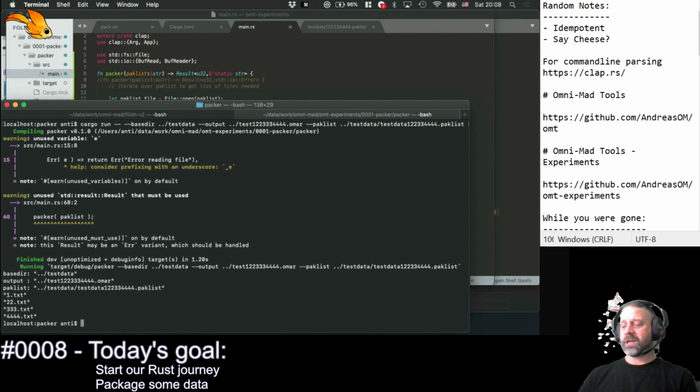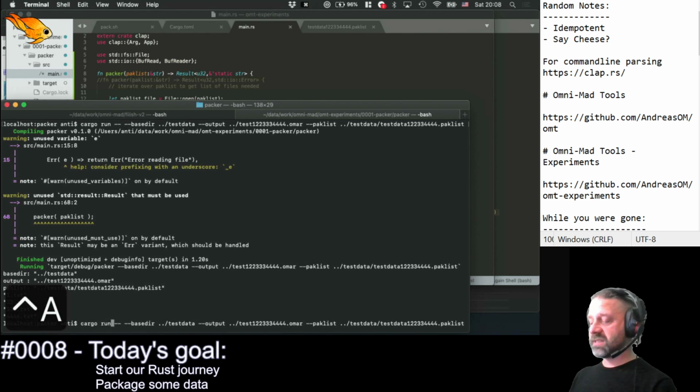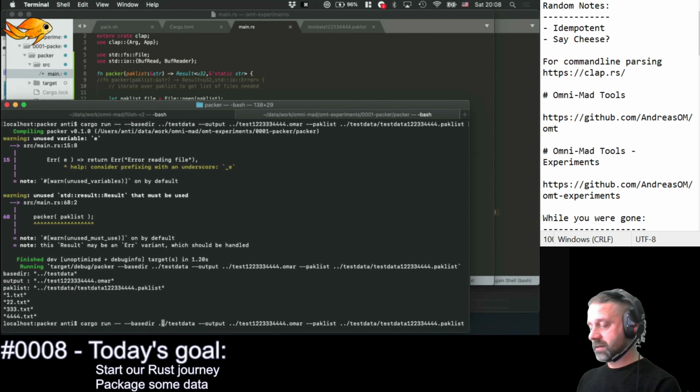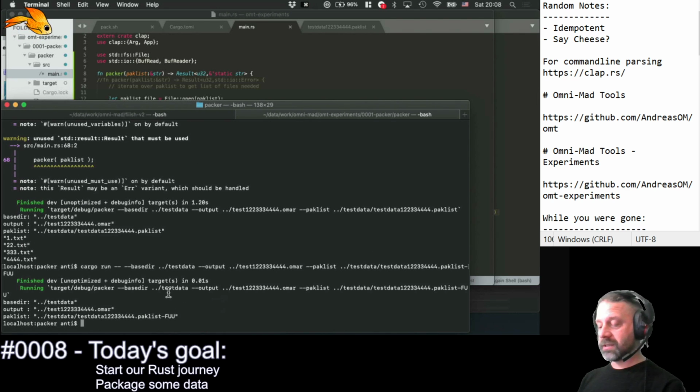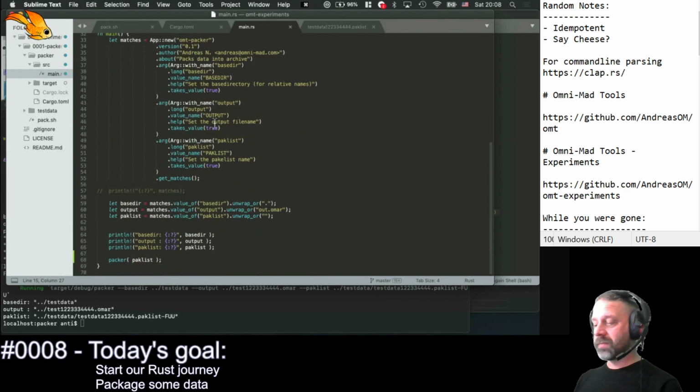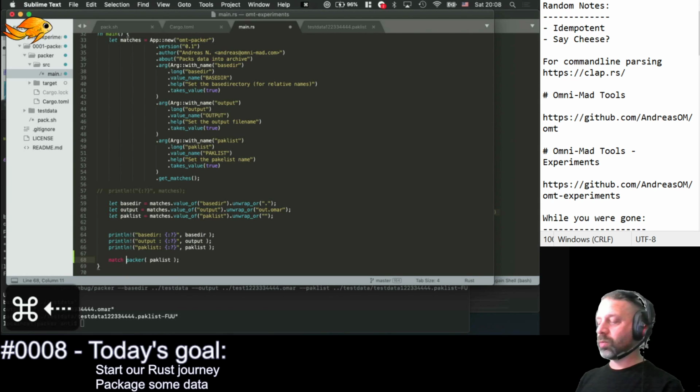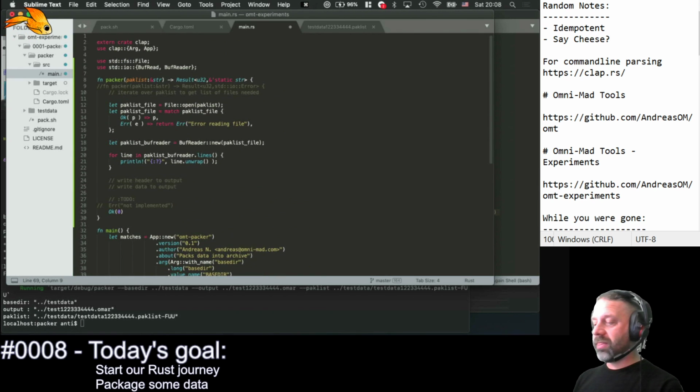So this works, right? So if we do test, what was the pack list? Pack list foo, which clearly doesn't exist. It does nothing. So we could just say, okay, match whatever the result is, and then, I mean, it's the same pattern as up here.